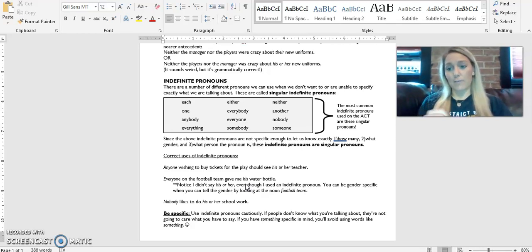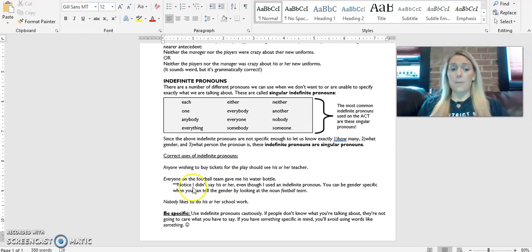Okay. Now, you could argue with me and say, well, Miss Mack, it's 2020, and there are also girls that play on football teams now. I understand that. Touche, you're correct. However, if you're pretty positive that this football team is all composed of boys, then you can use a male pronoun to follow. That's fine, okay? If there were a girl on Assumption's football team, then in that case, I wouldn't be able to say his. I would have to say his or her.